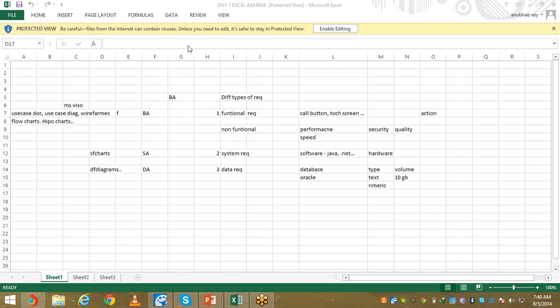Now, one of the most important parts in a project is the data requirements. Whatever domain you go into, you have lots of data, and you have to take care of it. When you have to take care of lots of data, you have to ensure that this data remains safe and stays in a particular way. So, what kind of database are you using? What is the type of it?